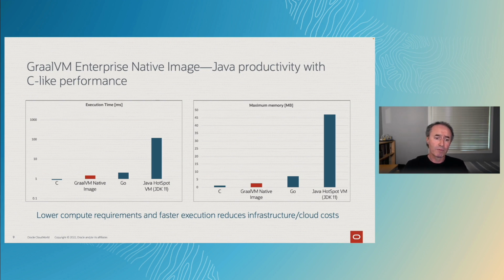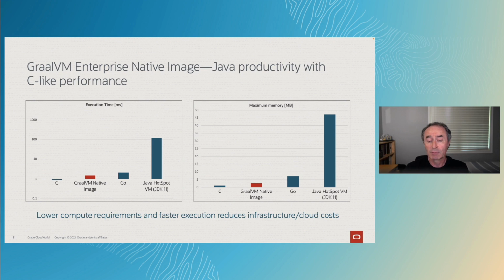So you look here, the performance profile in terms of boot up and execution time of a native image application is pretty much in between C and Go. It's quite good. There's garbage collection going on, just like in Go. There's some overhead that you're not going to see in a C program, but the benefits are worthwhile. And compared to the JVM, it's a lot faster, and I'll explain in a second why it's so much faster to start. But that scale is logarithmic, so it's quite a lot faster than the JVM in terms of boot.